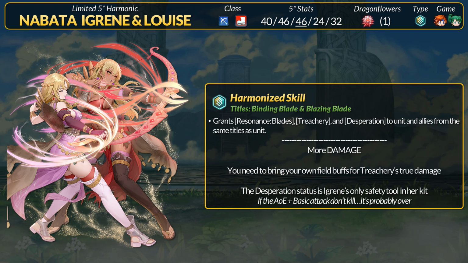For the Harmonized skill, Igrene and Louise grant the Resonance Blade status, the Treachery status, and the Desperation status to themselves and any allies from Binding or Blazing Blade. Simply put, it's just more damage. Igrene and team will need to bring their own field boss, but if you got a lot, then Treachery true damage is nasty. It also applies to AoE specials, so yeah, not great if you're on the receiving end.